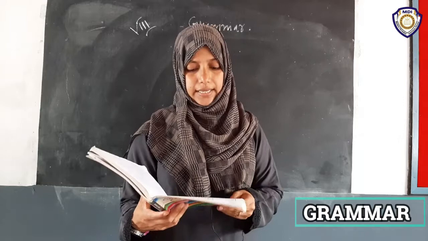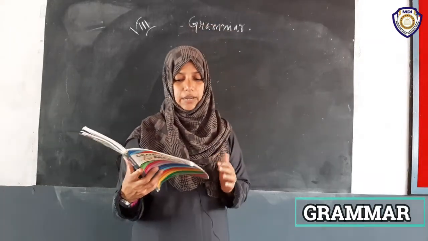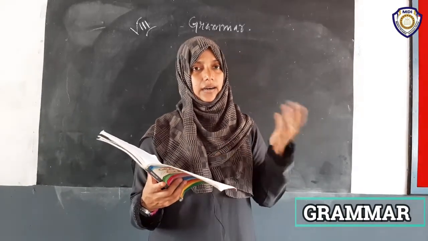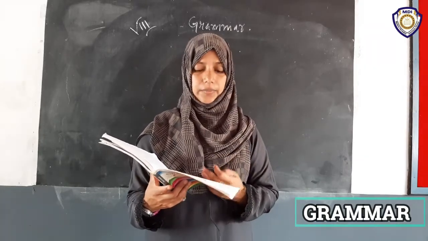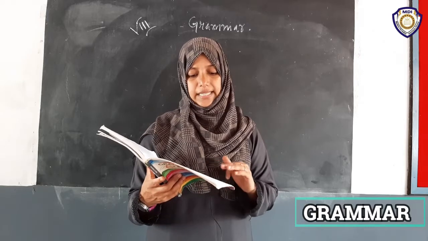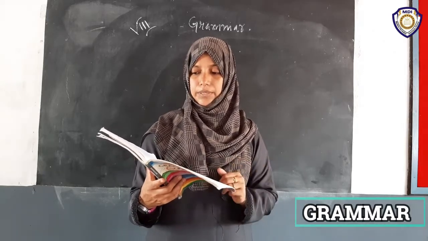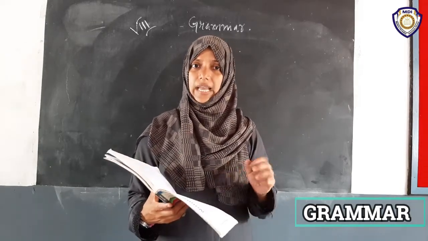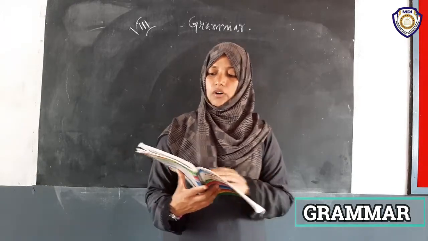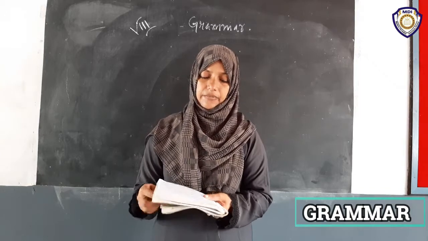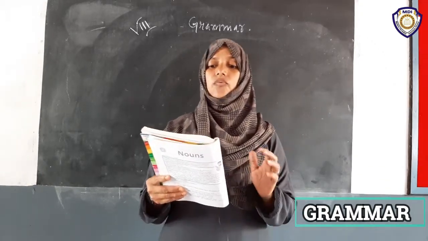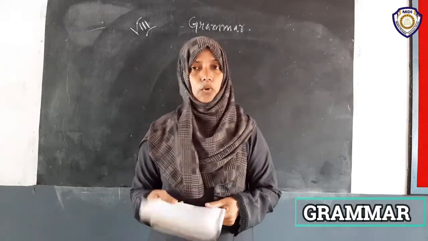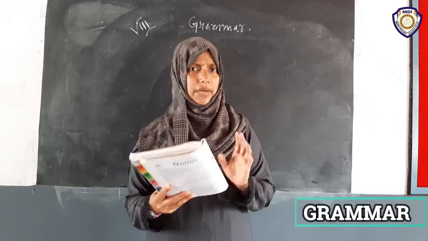Nouns, countable, we know that. Nouns are the names of things, people, places and animals. Then we discussed countable and uncountable nouns. The names of people and things that can be counted are countable nouns. Countable nouns can be quantified by number, and we can use many, a, or one before a countable noun. They have singular and plural forms. Understood? I think you remember everything, right?